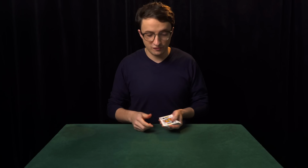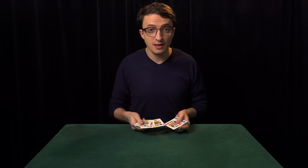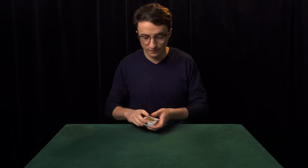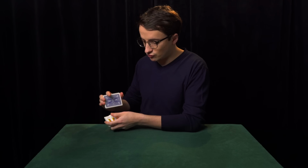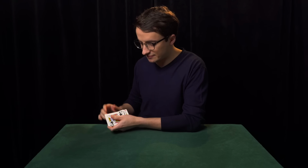So here's the formula for stacking the four kings for a five-handed game of cards. I will leave them face up, and I'm going to recite the formula out loud, and I'll do it slowly so that you can follow along. So you start by taking one king, and you put it on the bottom. Then you undercut half the deck, you windjog the top card, you run 1, 2, 3, 4, 5, 6, 7, 8 cards, and then you shuffle off, leaving that last king on top.